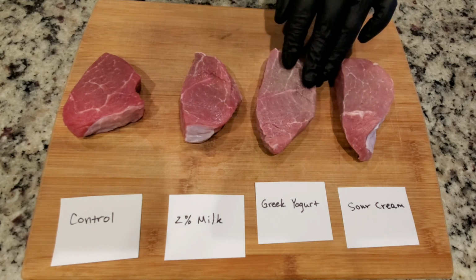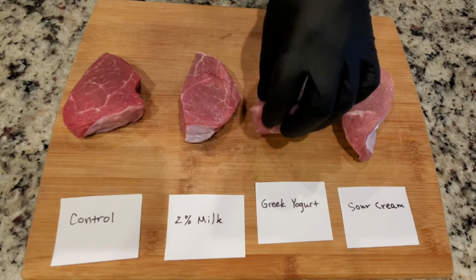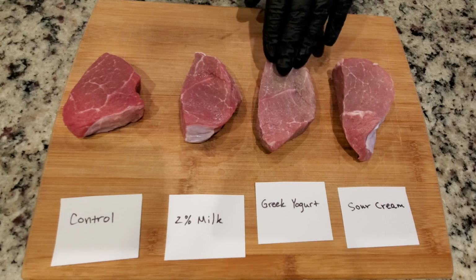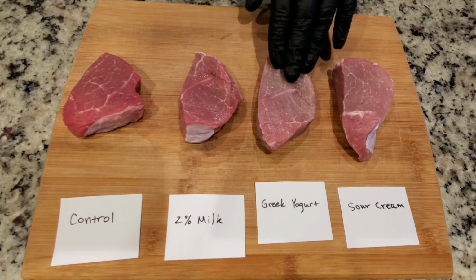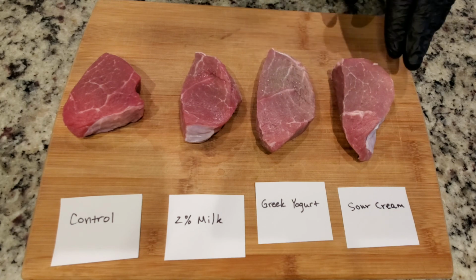The Greek yogurt looks pretty soft also. It's a little bit washed out. That might have to do with, it took quite a bit of water to rinse the yogurt off. The yogurt was pretty stuck on there, but I think it's washed out from the yogurt itself.